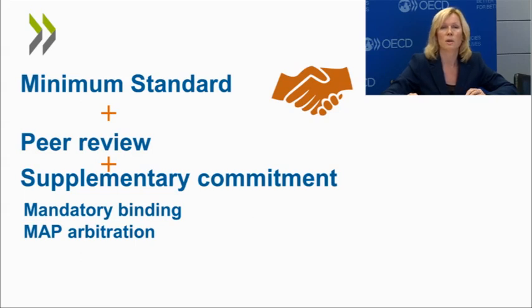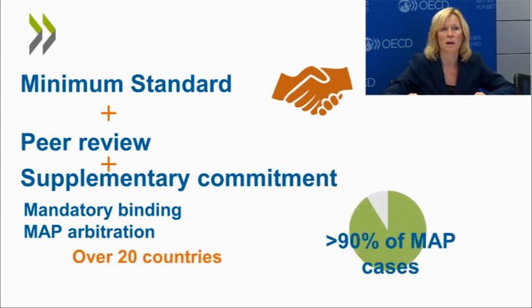Then there's also a supplementary commitment by more than 20 countries for mandatory and binding arbitration. And if you look at the caseloads I just showed, this will cover more than 90% of the caseloads on which we have collected statistical information. So that is a very good outcome on dispute resolution.